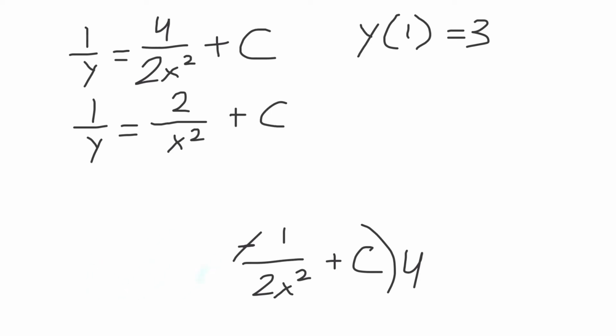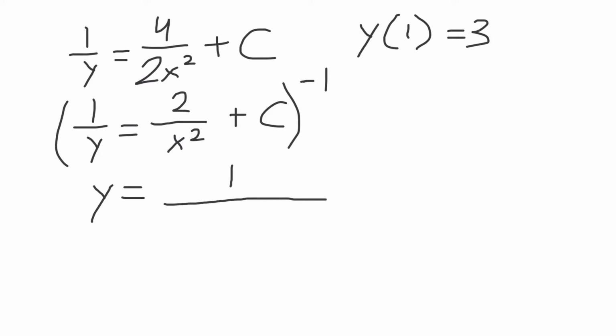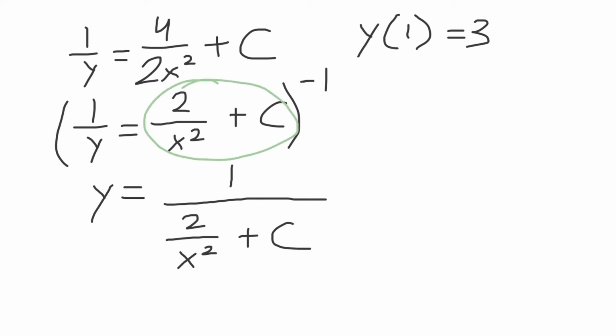So now, I think we're good with this bottom expression, so I can erase that. Now we have to flip this entire expression because the y is in the denominator on the left side, and we want that just as y, not 1 over y on the left. So we need to take the reciprocal of this entire expression, so that's essentially taking everything to the power of negative 1. So we'll have y on the left, and now we can just put 1 over this entire quantity that's on the right side. So 2 over x squared. So we're going to have like a complex fraction here, but that's okay. 2 over x squared, and then just plus c. So just taking this entire right side expression and just doing 1 over what's circled in green here.